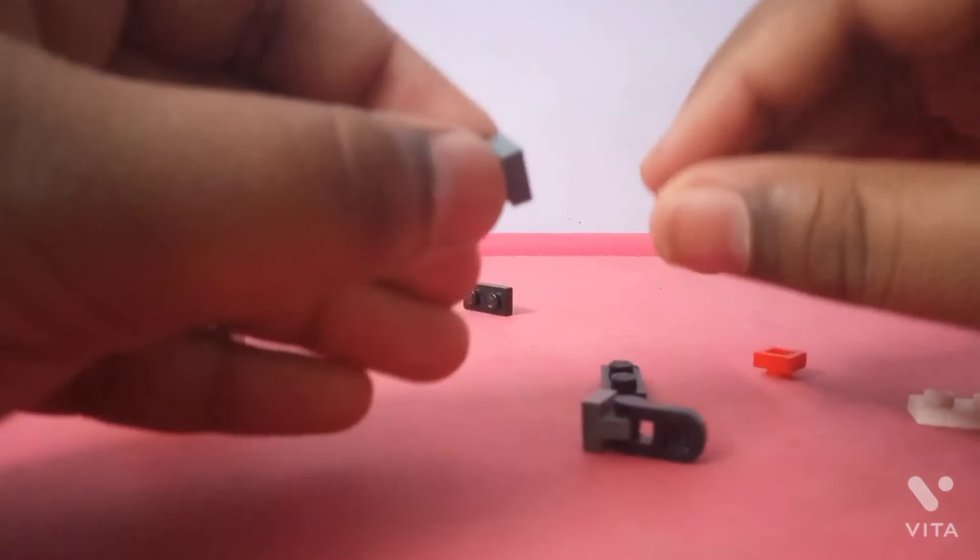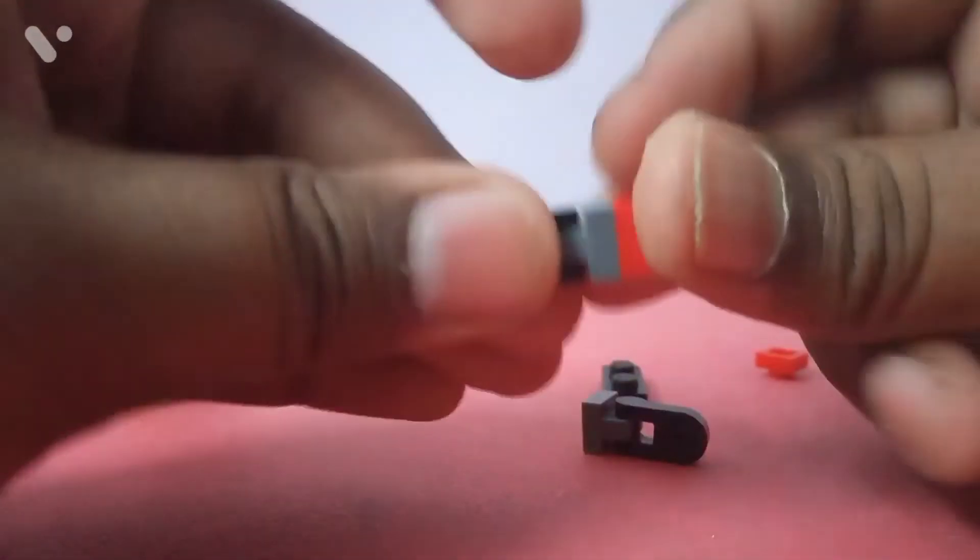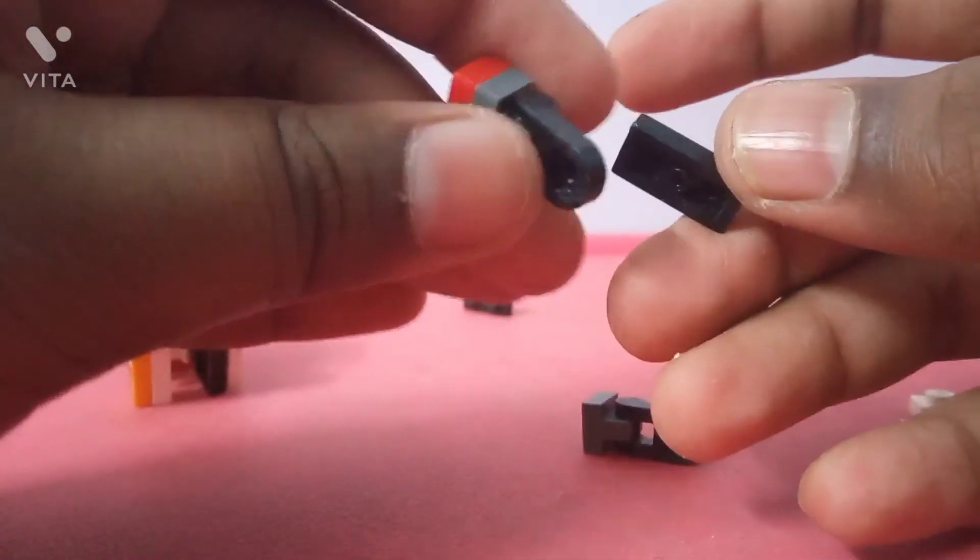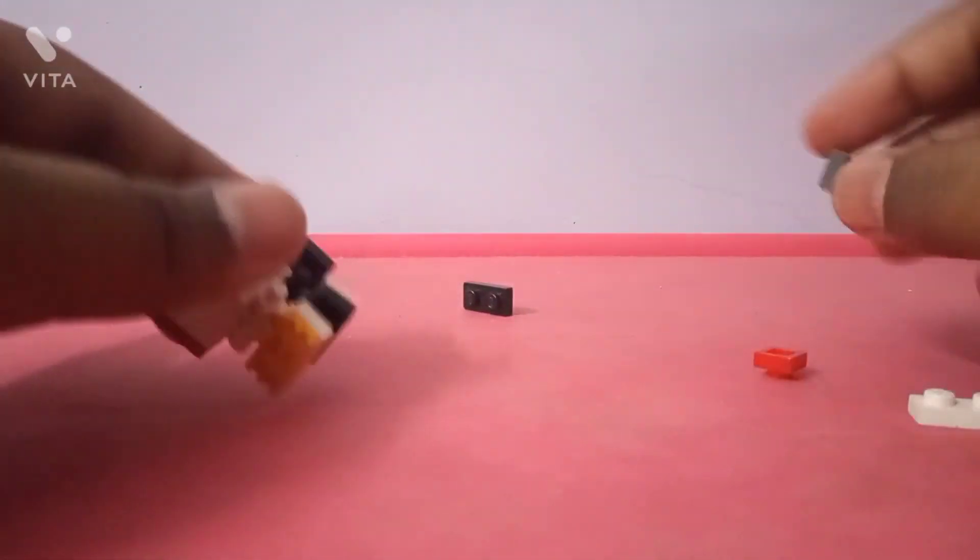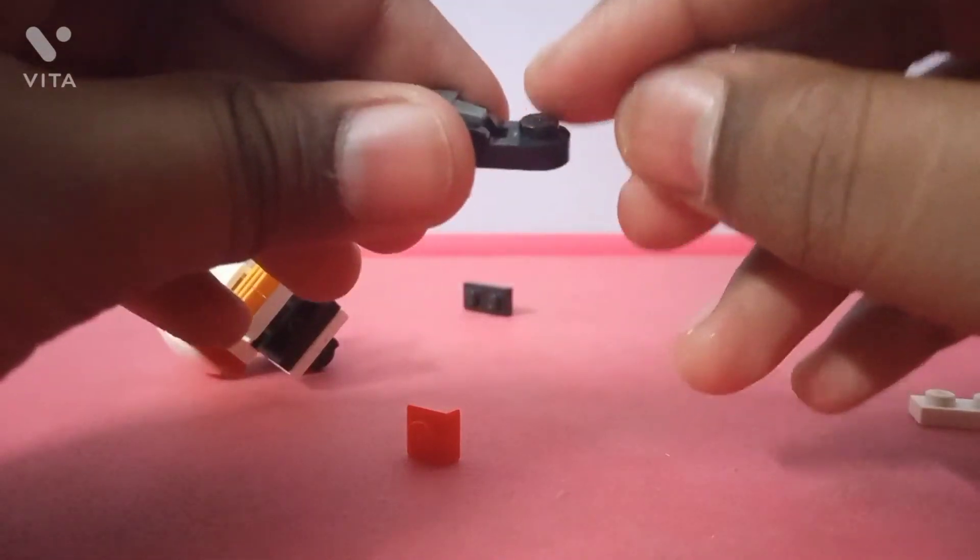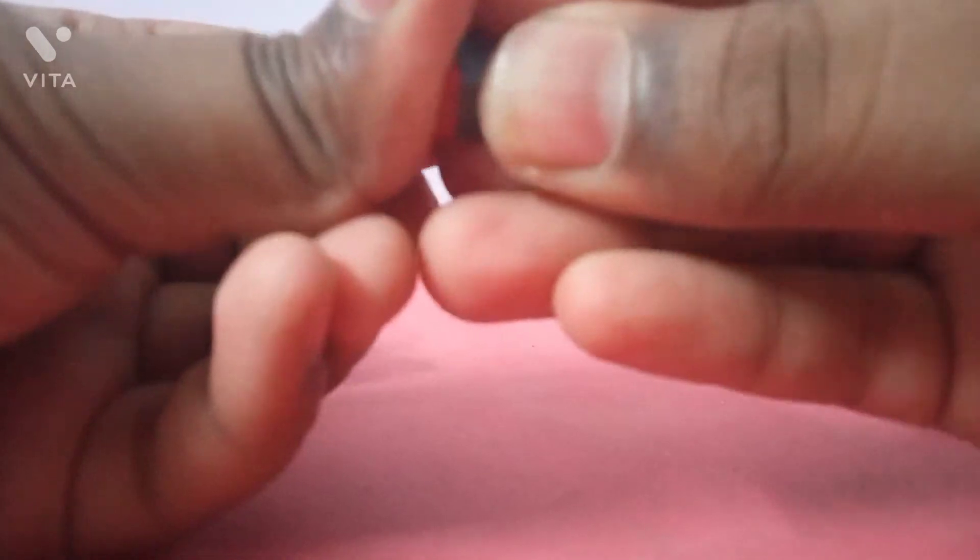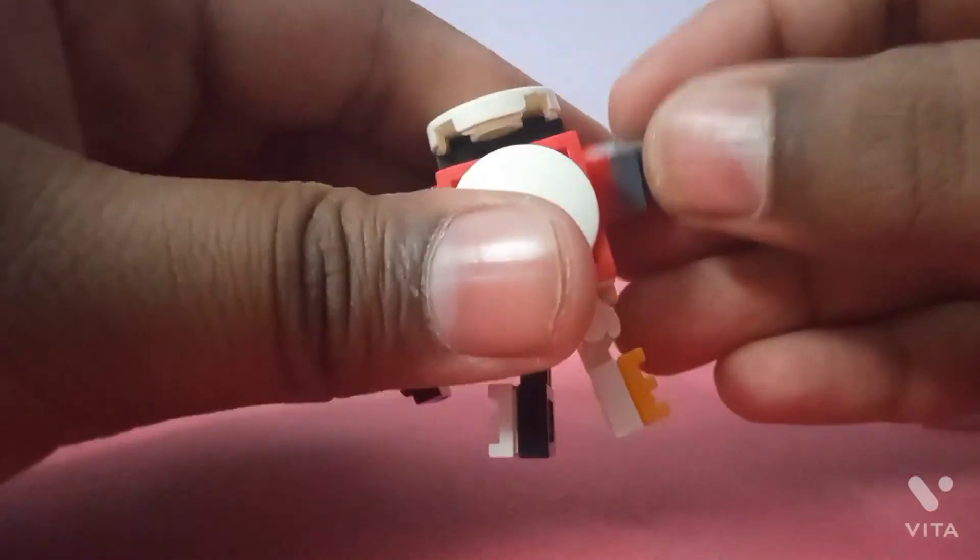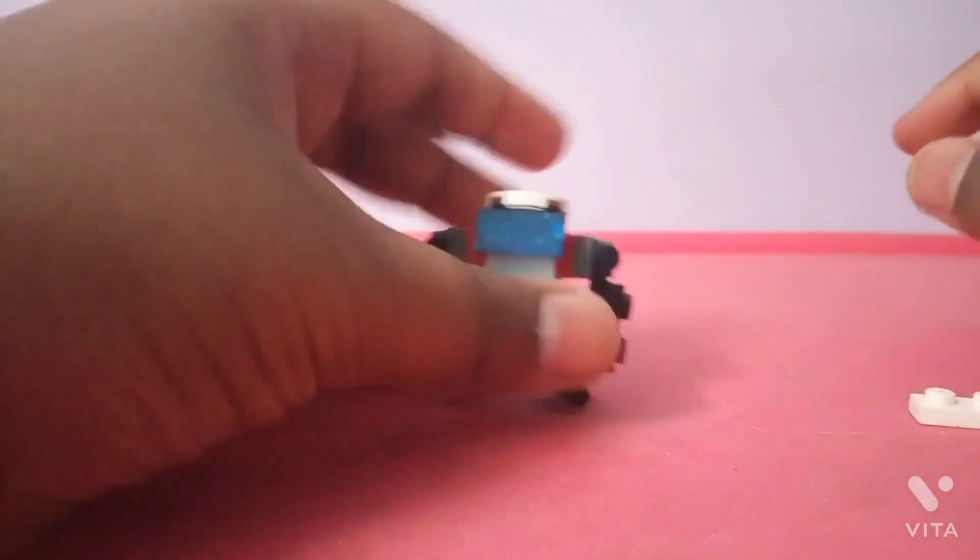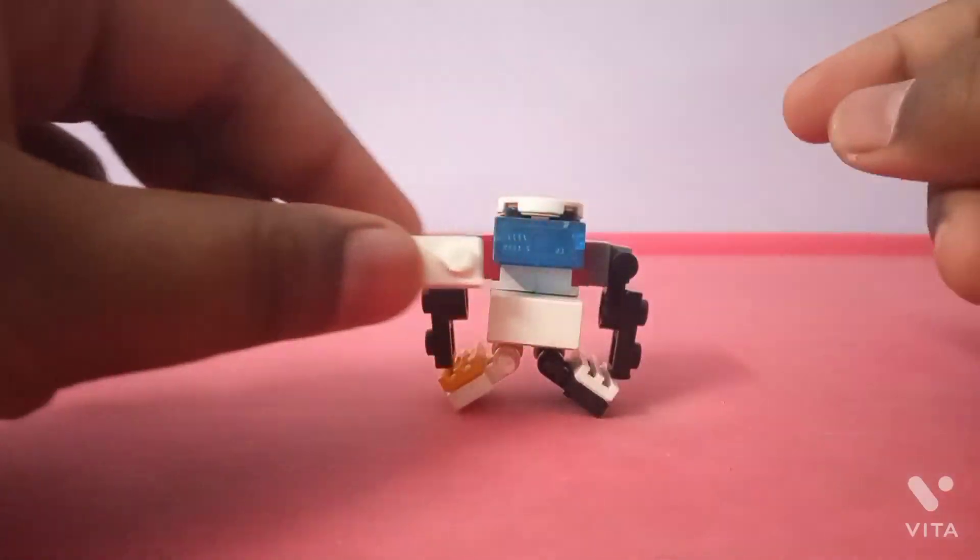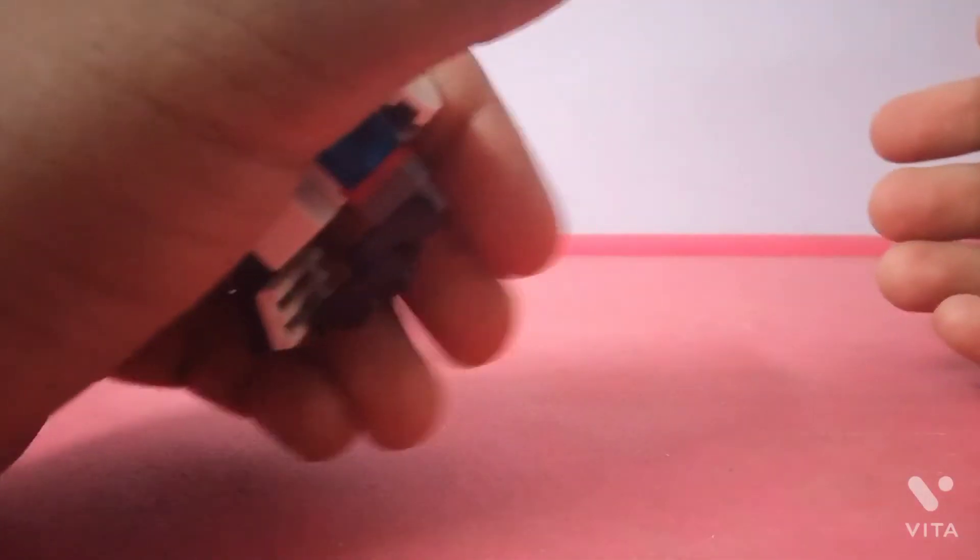Then you take one of your 1x1 plates and put it right there. Then you take one of your 1x2 plates and put it there, and then right there. Then you just repeat the same thing: 1x1 modified plate with the bar and the clip, and 1x1 plate on the clip, and then 1x2 plate right here. Then you put it there and boom, you have your Bakugan in robot form. Transforming it's kind of nice and spherical. This is my Bakugan. Just ignore this and use the spare 1x2 plate there. There we go, that's much better.